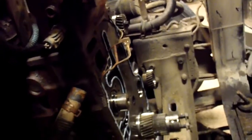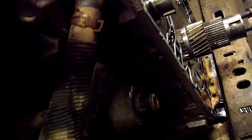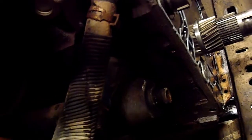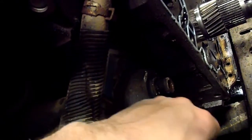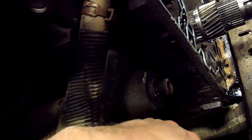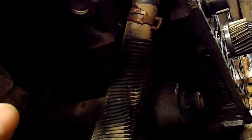A couple things to keep in mind: this piece here, in other videos, was a problem, and it had to be cut out. This truck wasn't too bad, I found, with corrosion and stuff like that, even being an old sand truck. However, this was rusted in there, and you can see where I pried on it very gently against the two housings, because the timing cover goes over top of that and seals with an O-ring. I had to actually rattle it a little bit with an air hammer to get it loose. I just heated it up, sprayed penetrating oil on it, and then worked it, tapping on the timing cover where I could. You can't swing a hammer very much in here, but you don't want to anyway, because you don't want to hit that timing cover too hard and break it. So just be real careful with that and work on it, and hopefully if this happens, it'll come out.